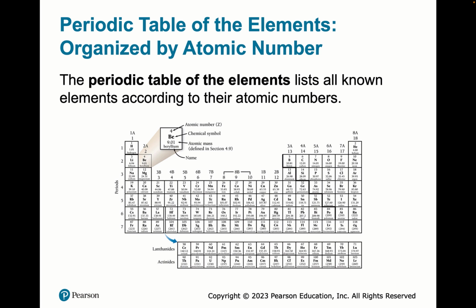And here's a periodic table, and we'll talk more about the periodic table later in this lecture. But to show you, from left to right, it is organized in this fashion. It is a weird way to organize things, but we'll go over why it's organized this way in a little bit. It's more accurately described with a quantum mechanical model of the atom. But if you see the numbers left to right, they always increase with the number of protons, the atomic number. So hydrogen has 1, helium has 2, and so on.